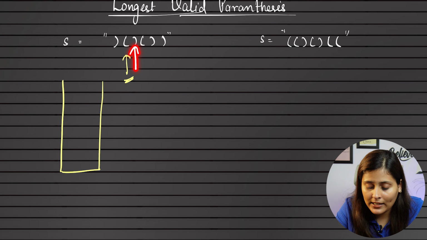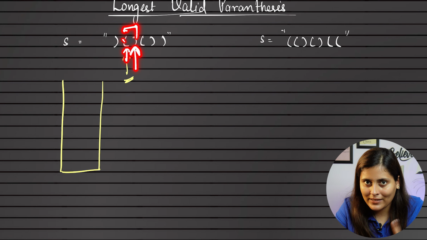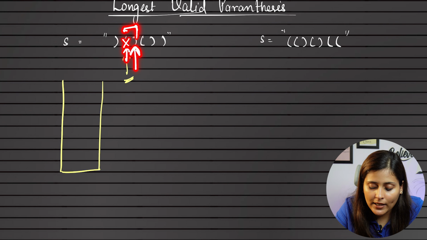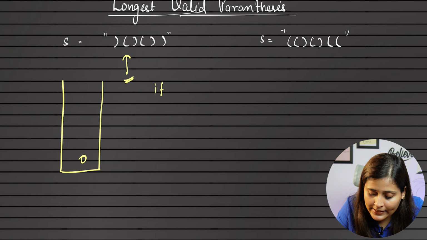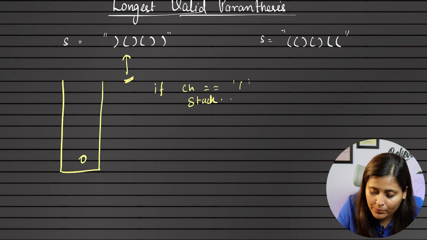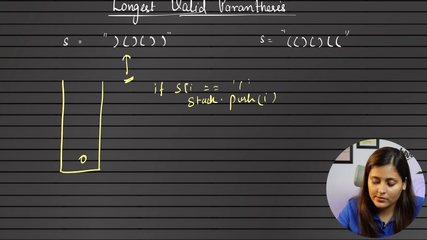But now we want to calculate the length for the next ones. So I know whenever I reach a closing bracket, then I will calculate my length. But will I calculate my length with the open bracket? No. This I will pop, that's what the rule is. So I want to calculate the length with this. So what's the index for this? 0. So I want to insert. So what I said, simple: if my current index character is equal to open, then you will simply push the index I in the stack. So you will read it like this, s dot character of I. I'm just writing like this.